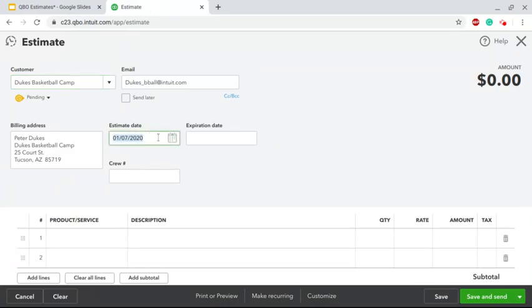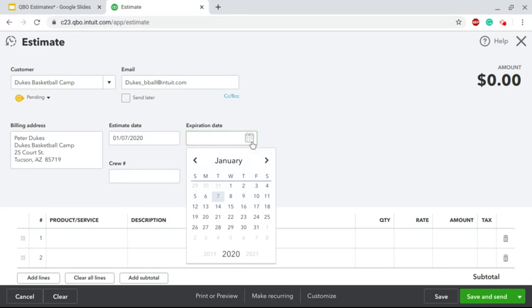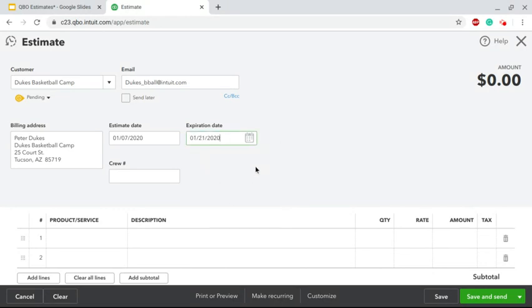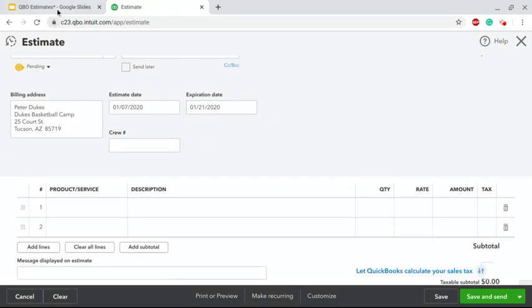Again, this estimate date suggests if you made an estimate today, enter today. If you made it a week ago, enter a week ago. It just helps your accounting system reflect reality. Ideally, you would have entered it within that week's time, but if you didn't, you didn't. The second best time to enter it is right now. So we'll say this estimate lasts for 2 weeks in our example here.